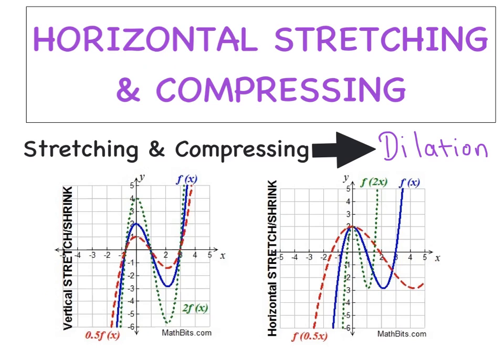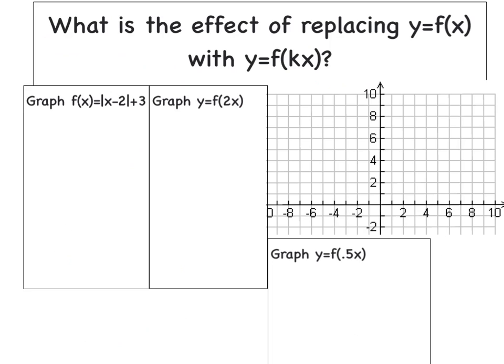but it makes it more narrow. By contrast, if we put 0.5 as a multiple on the inside of the parentheses, in other words, the action is on the inside today, the graph is going to be wider. It's got the same relative max and the same relative min, it's just everything's wider and stretched out. So our mega question today is, what effect will replacing y equals f of x with y equals f of kx have? And so we're going to study that effect.